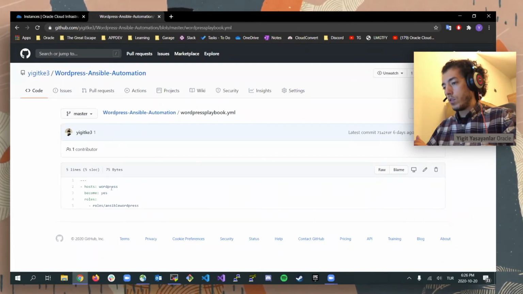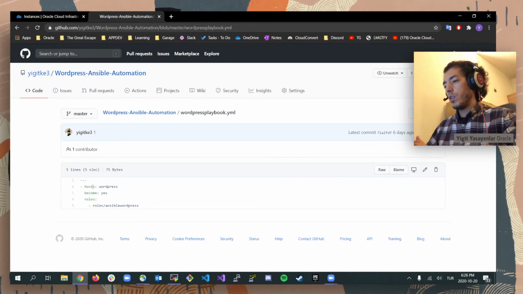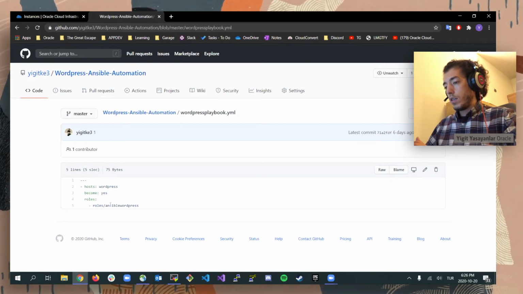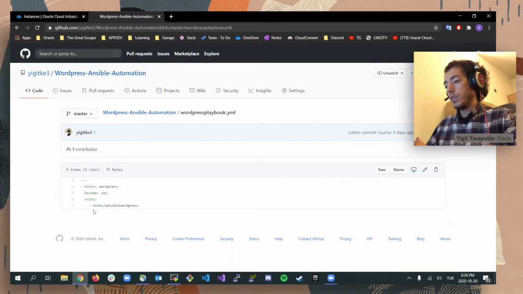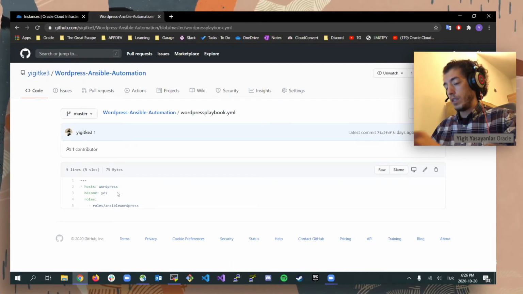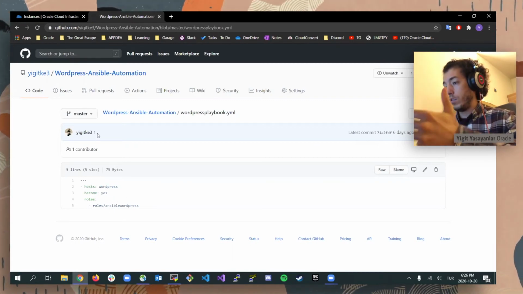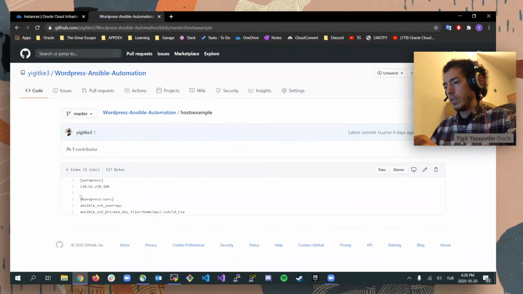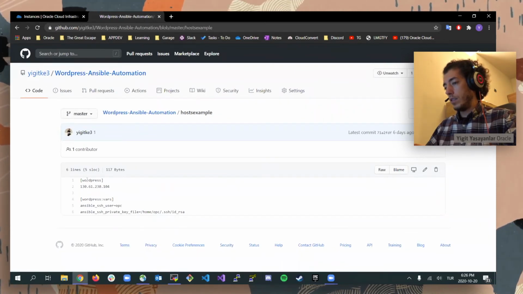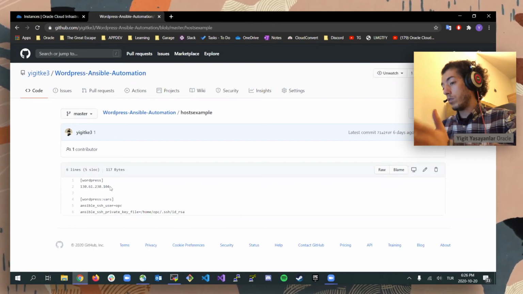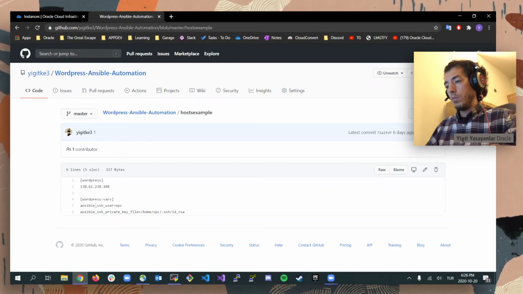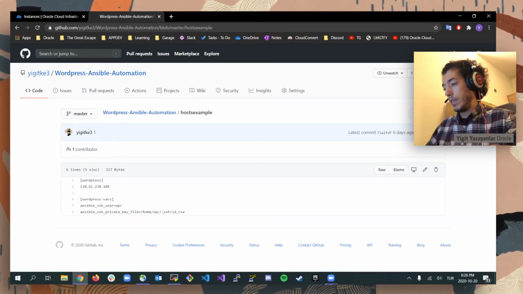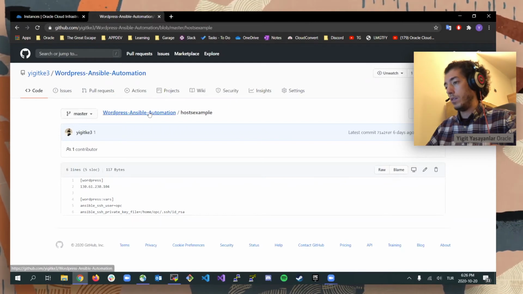So if you go and check inside, there's not really much going on here. I'm telling which hosts I'm going to run this automation on. Again, I'm becoming sudo here. And roles are this folder. And under this roles folder, I have this Ansible WordPress folder, which includes other roles that I have. So let's go and check them. I have a hosts example here. Again, this is the group that I created earlier, which we will not use in this case because this is a different IP. But the username, OPC, and private key file path and name are exactly the same as we did in the beginning.